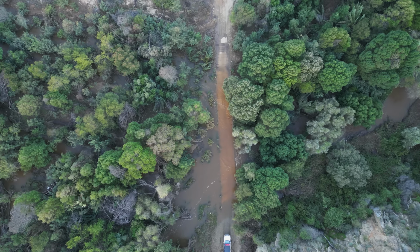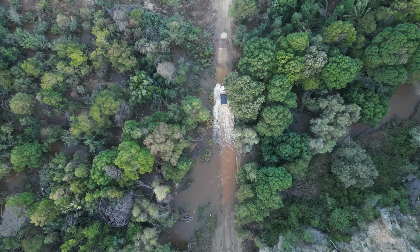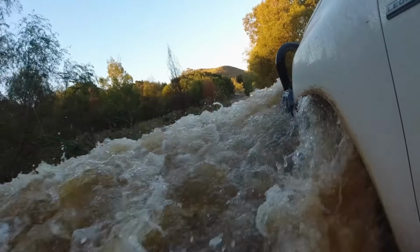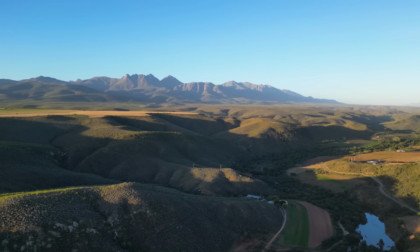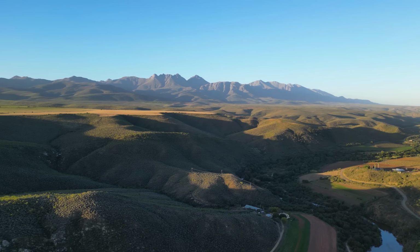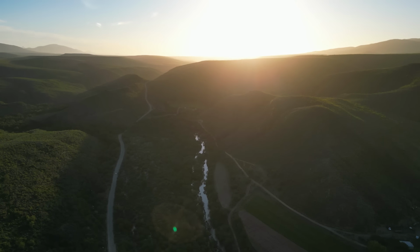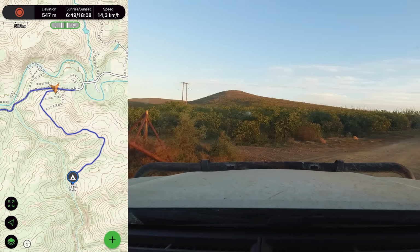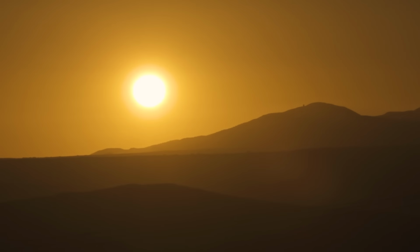Once again, we found ourselves crossing a river that seemed to get stronger and stronger the further downstream we drove, and at our last crossing, we had water up to the top of our bonnet. We reached our turn off to Eagle Falls just in time, and we were able to watch the sunset on our right as we neared our campsite, catching sight of the waterfall below us.